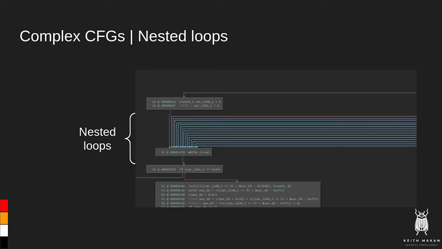Number one thing that makes it difficult is complex CFGs. So if you're trying to, in your head, derive what will happen in a CFG, these are the kind of hard edges to the problem. You could have nested loops. And if you don't know what this is, I just took a snapshot of a binary I was looking at, and these blue lines, they're all individual ways to enter a loop. So if you're reading this by hand, you can understand this is going to be extremely grueling, making sense of how this loop actually behaves in summation.